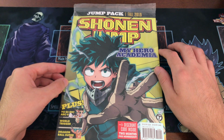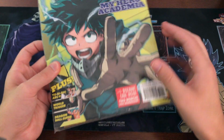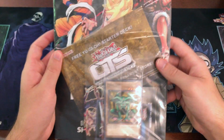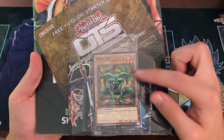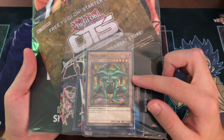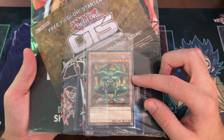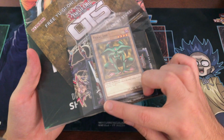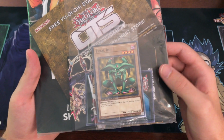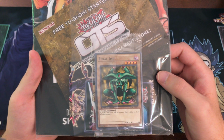You actually get a lot of interesting things in here. So aside from just the comic, if you take a look at the back here, you can start to see what we have in here. Right off the bat, you'll see we actually have a small deck. This is a demo deck, and it comes with 11 cards, and there's the one skill in there that we're actually after. So that's the card that we really want. It's actually not that skill you can see behind it. That skill is actually something different that we'll get into in a second.